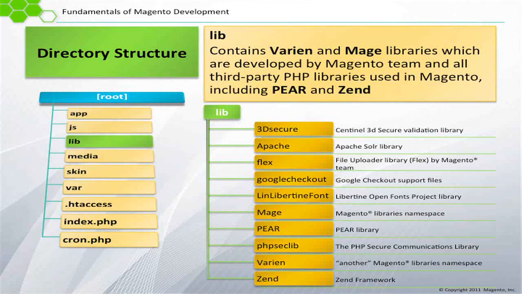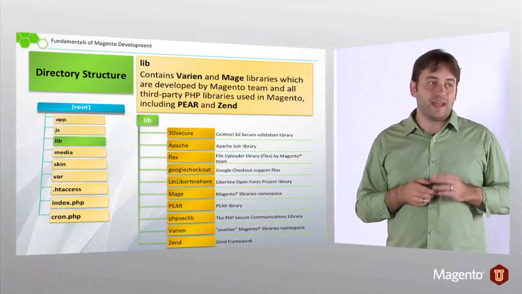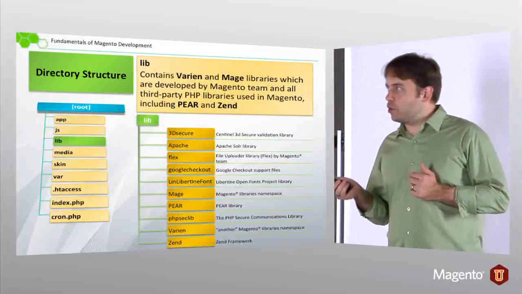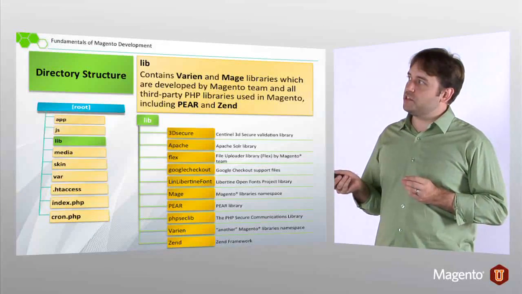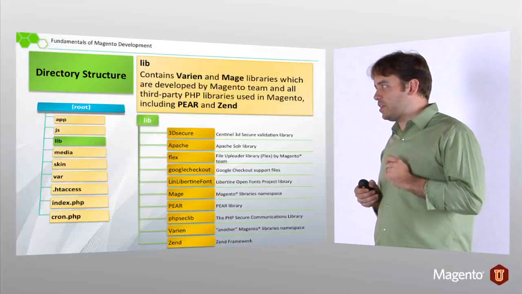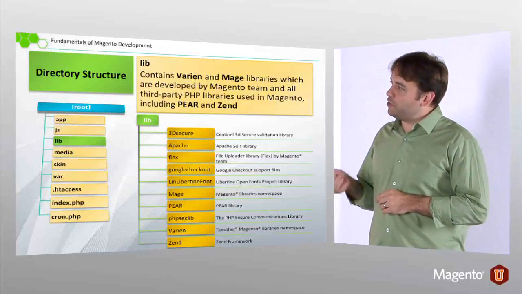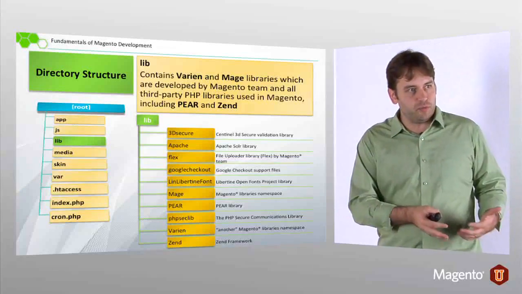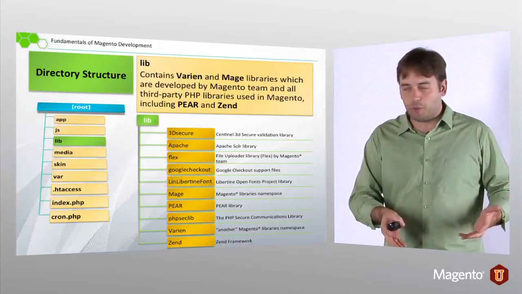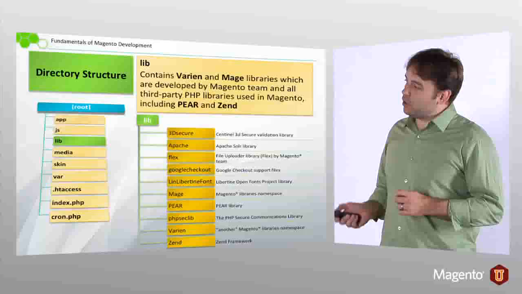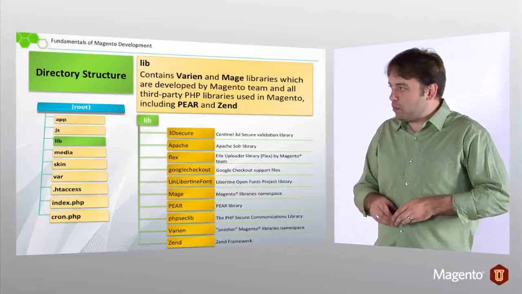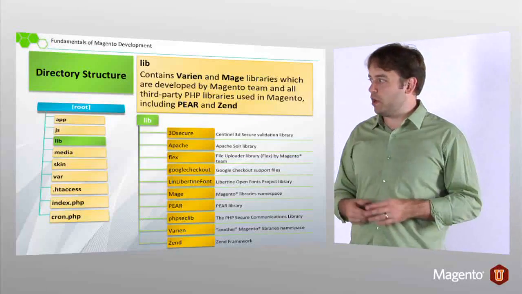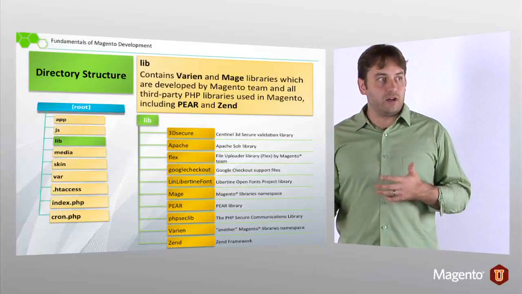So the library folder is somewhat analogous. You have all these different libraries that Magento uses. The autoloader, which we will be looking at in detail, can actually access this directory. So we'll look at the implications of that later on. But the two big ones here, of course, are Varien and Zend. Varien was, of course, Magento before it was Magento Incorporated. And for Zend Framework, well, we talked about that in the last lesson. That's where the Zend Framework files live.